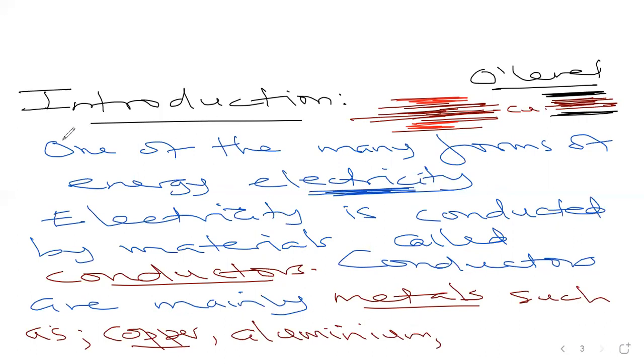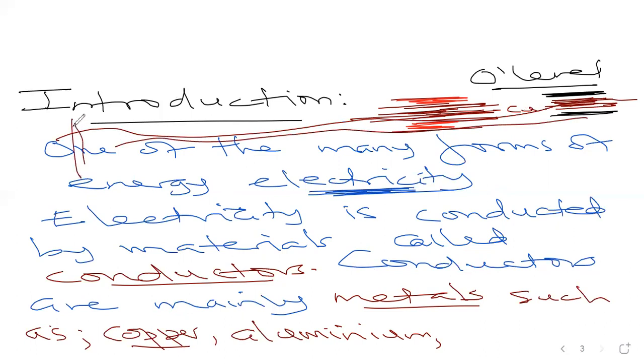Aluminium, you have seen the electric wires moving all over the poles that are dried up. Those wires are normally gray. Most of them are made of aluminium. We have so many other metals that are very good conductors, but the most common ones are copper and aluminium. Hoping that is at the back of your mind, I can now proceed.